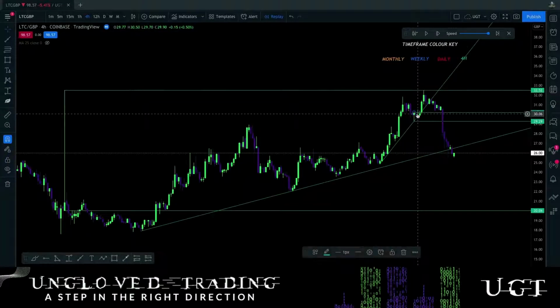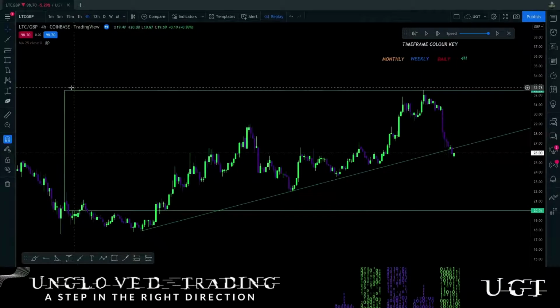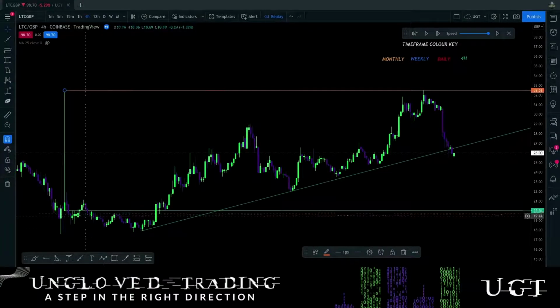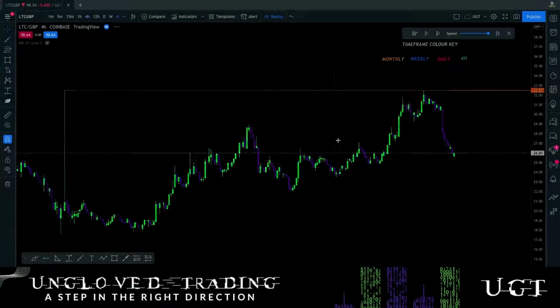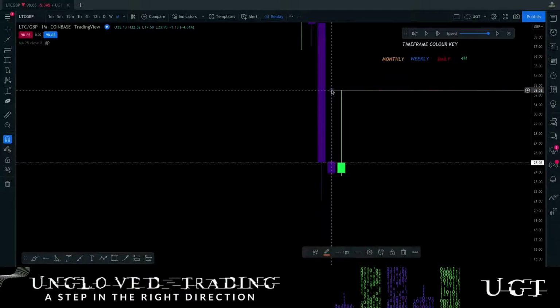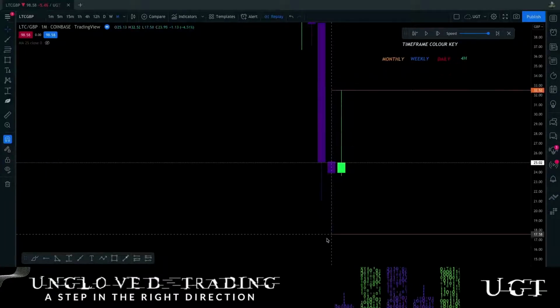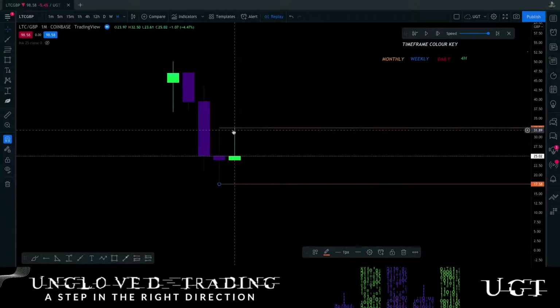We have a big dump down and it actually ignores these levels. And you may ask, well, why is that? Well, we know why that is. It's because this is not a 4 hour level. This should be a monthly level. So if we remove these, go back out into the monthly, we actually know that this level here has hit a monthly level. It has hit the swing high of the swing low establishing candle. So it's hit a large level of resistance.